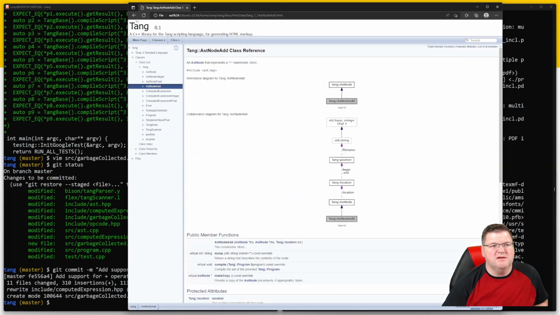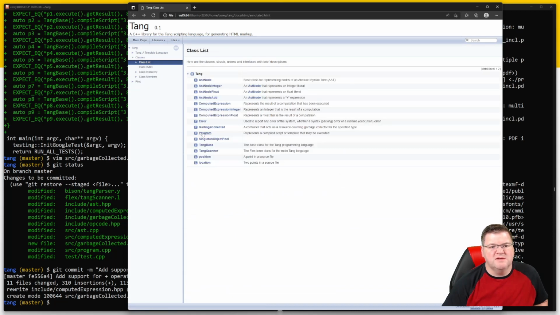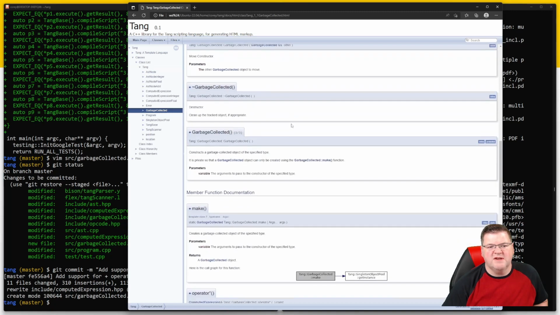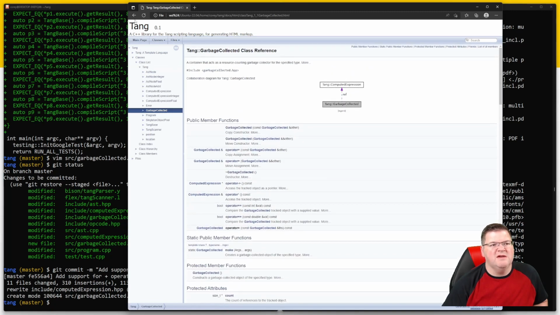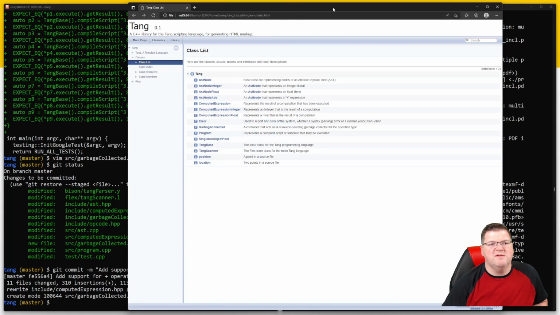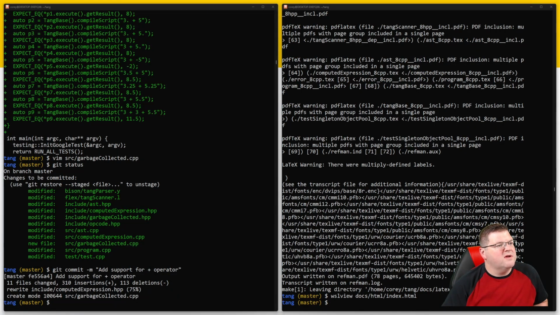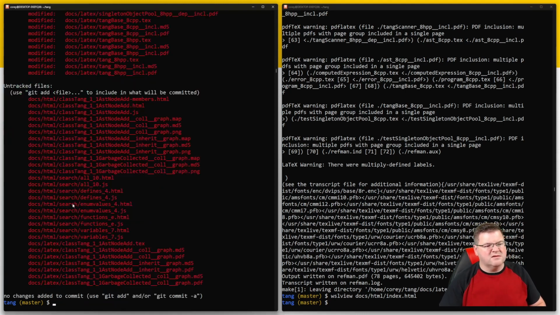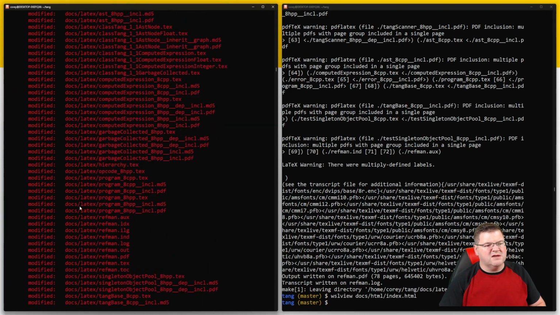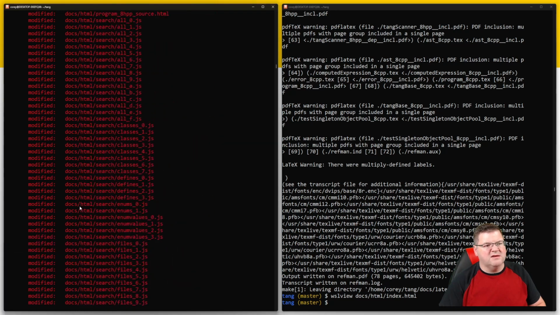That's good. What else? We've got our floats. I think our garbage collected stuff, that's all showing up just fine. Yeah, I think that was the main bulk of the work.